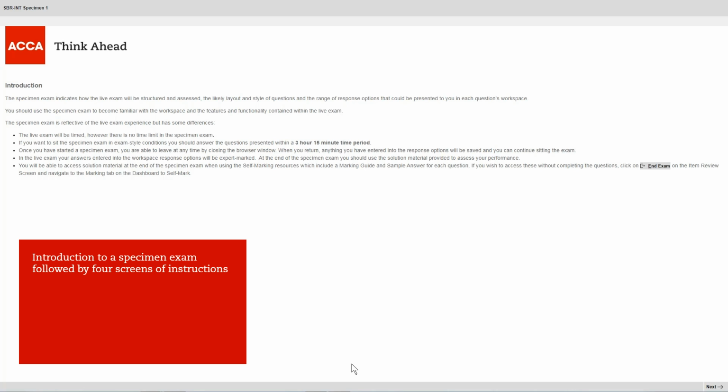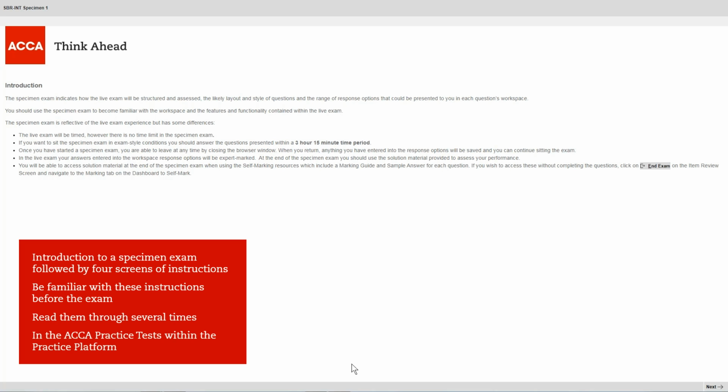Here you can see the introduction to an SBR specimen exam, which is followed by a further 4 screens of instructions. The first key message is this: be familiar with these instructions before entering the exam room. Read them through several times so that there are no surprises on the day. You can find the instructions in the ACCA practice tests contained within the practice platform.